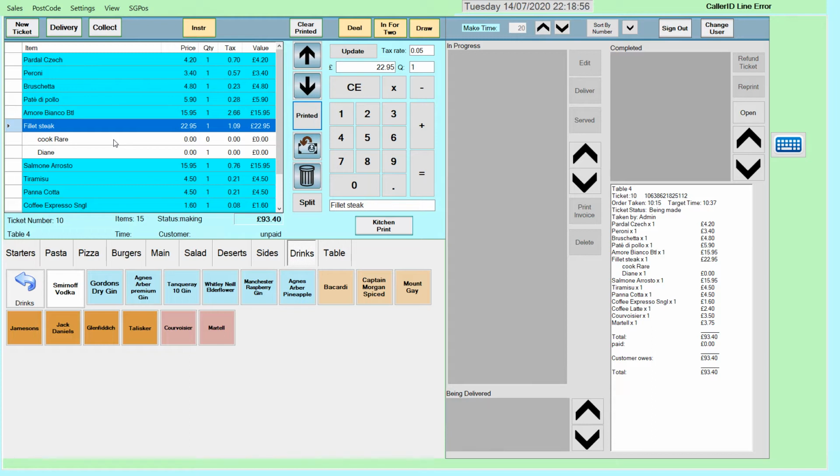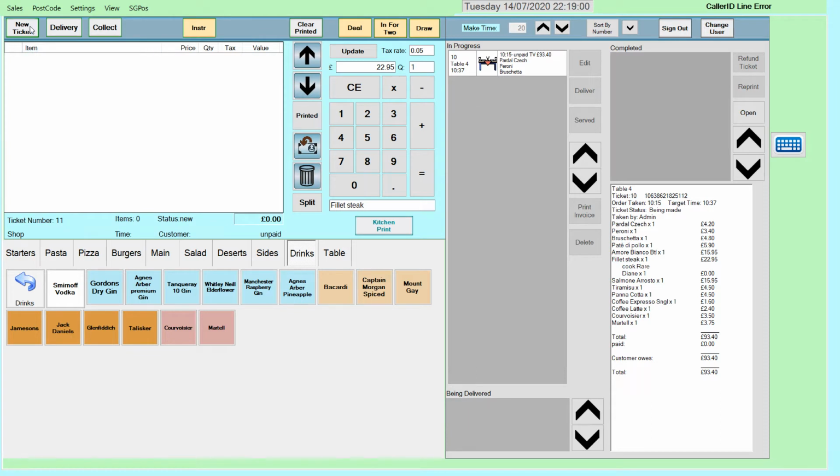on the kitchen ticket. Okay, so you notice I pressed new ticket. Anything you do on here, when you press new ticket, all that really does is move the order into the in progress and allows you a new ticket to work on. You don't lose anything. You can see here when I click the item in the in progress list that the bill will appear here. So we've got a summary of the order. You don't need to print it out or keep it printed.